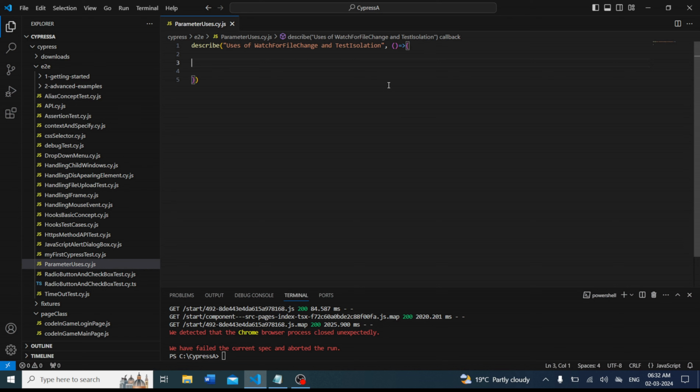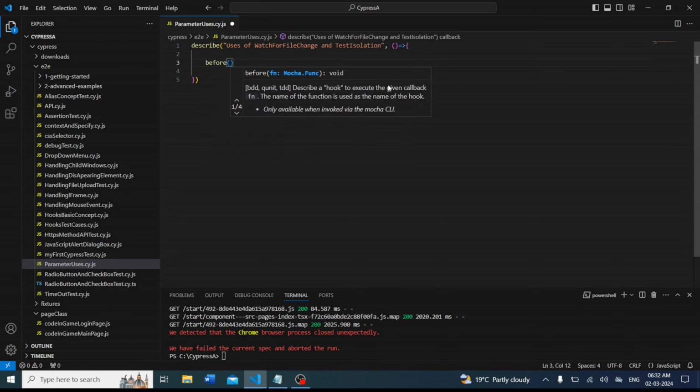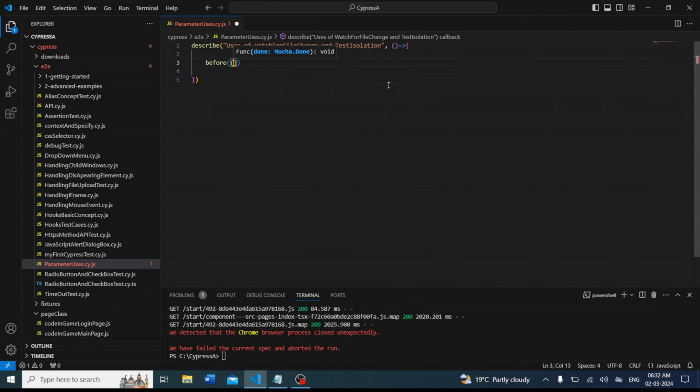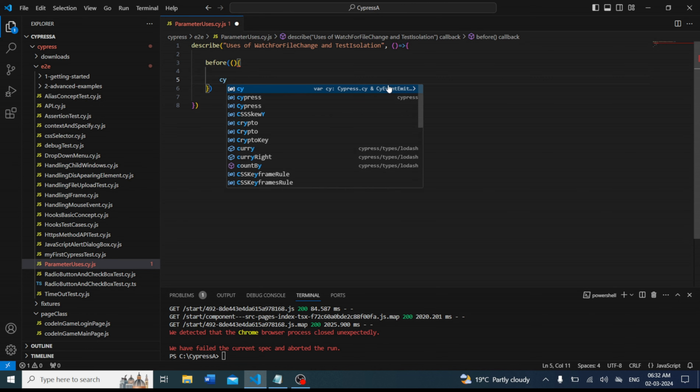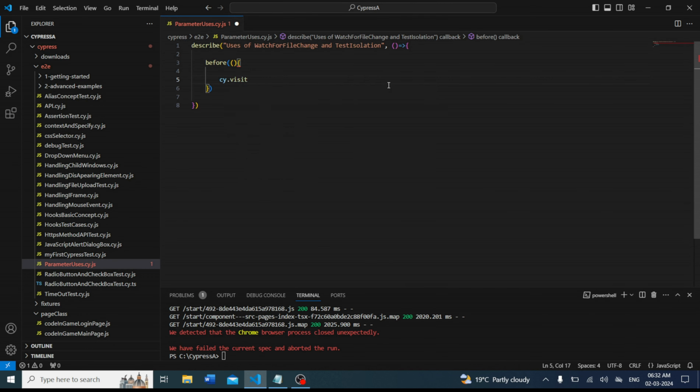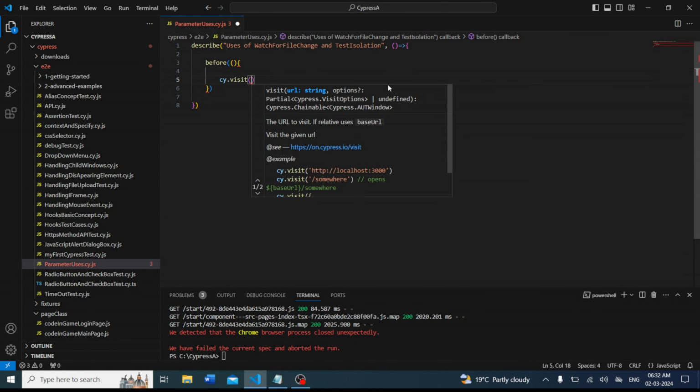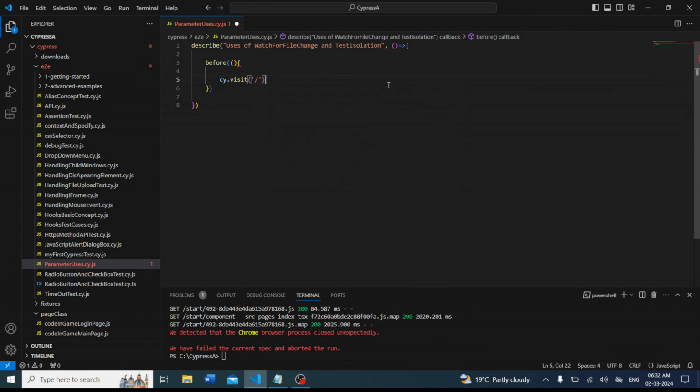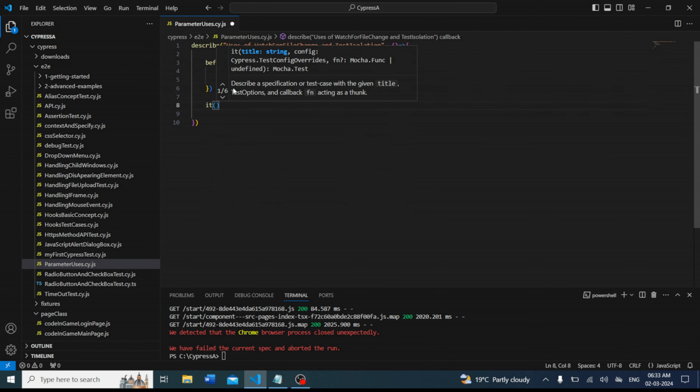So the first test case is there. We can use the before conditions. Today I want to show you one more thing: the arrow function is not there, so a fat arrow. Now it blocks. We can say this test case is for watch time.